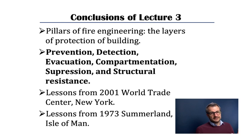Going through this process, hopefully it has taught you now when you enter into a building to learn how each of the layers of protection might be present in the building, and therefore how safety arrives to us, safety of people, property, and the environment, and also how in these cases we can pinpoint the major failures of these fires and how they relate to different layers.